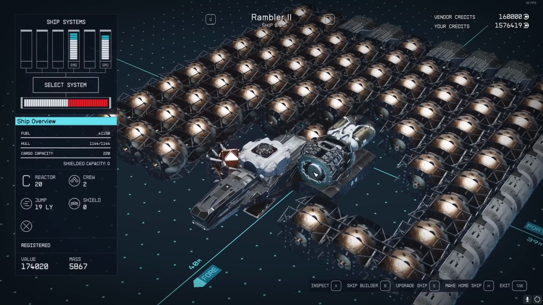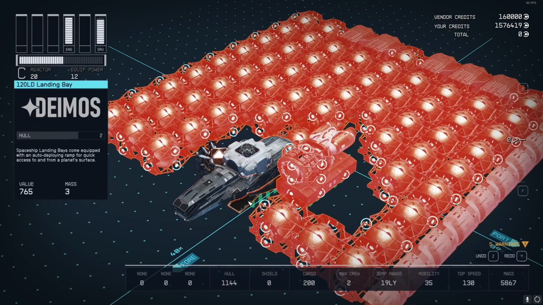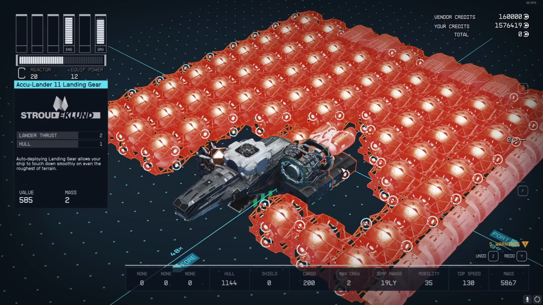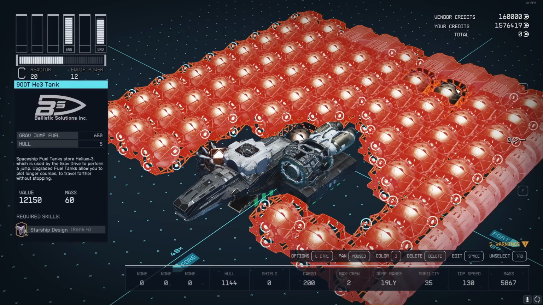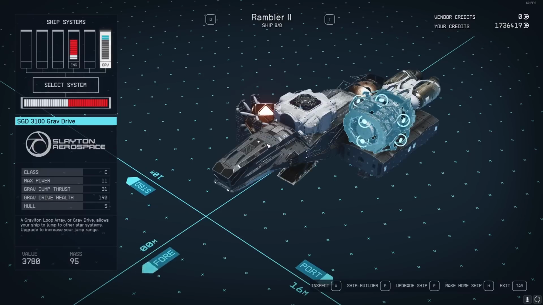So first off, what I'm going to do is go to the shipbuilder, and I'm going to sell this and get the money that this was worth. So 160,000 is what she has. So we're going to select all those and delete everything else. And we're going to take our 160,000. We're going to exit. We're going to accept.